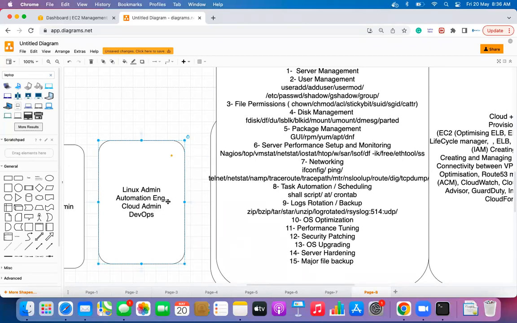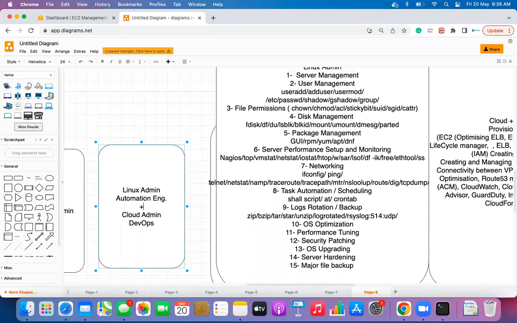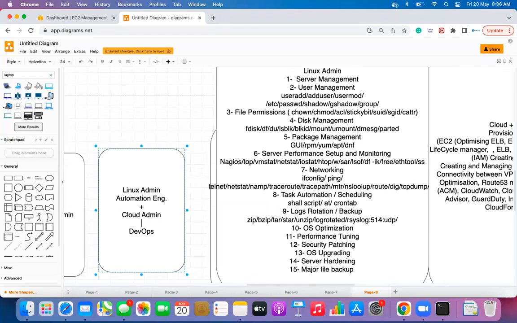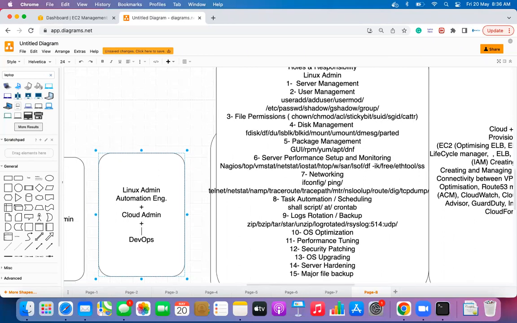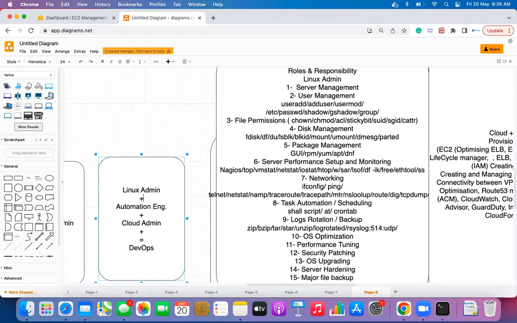The hierarchy would look like this: if you are able to work as a Linux administrator, an automation engineer, plus a cloud admin, that will be equal to DevOps. Once you know all these things, plus DevOps skills or DevOps tools, you can call that DevOps.